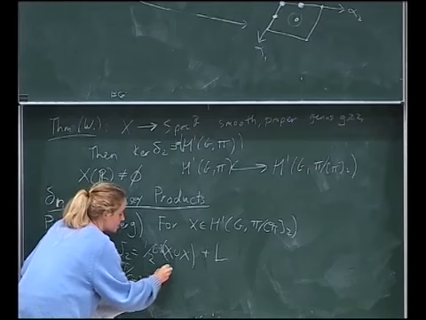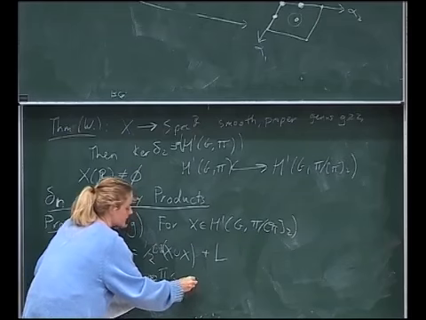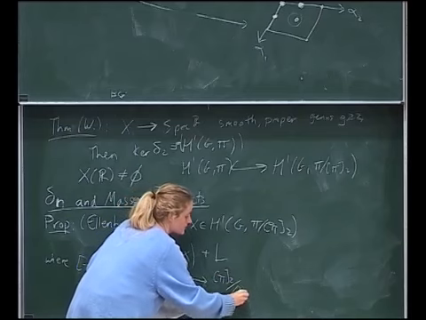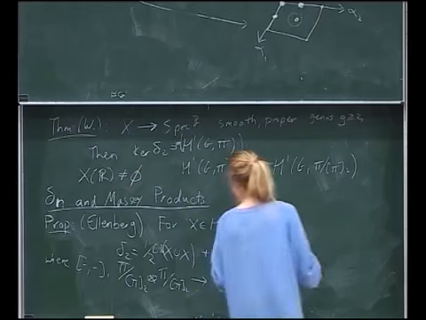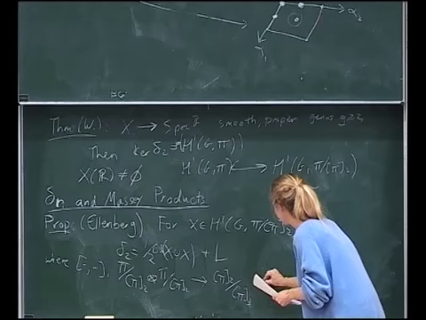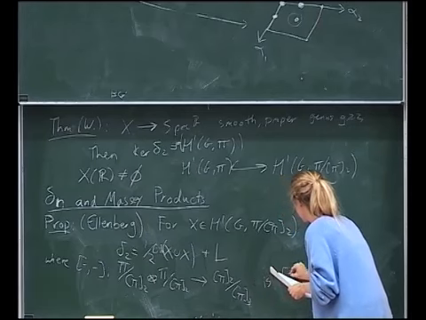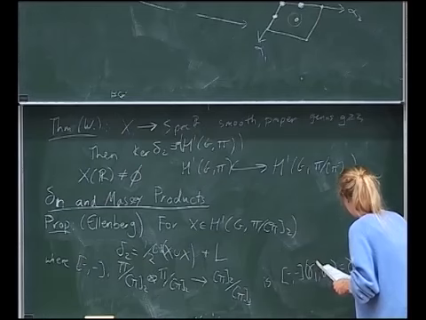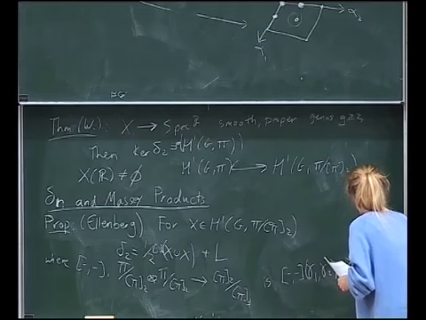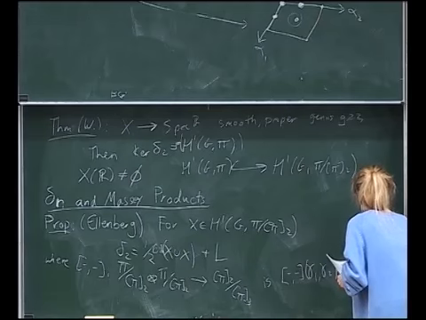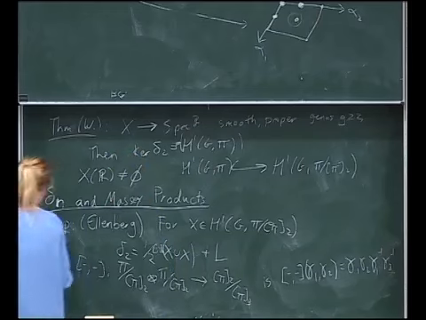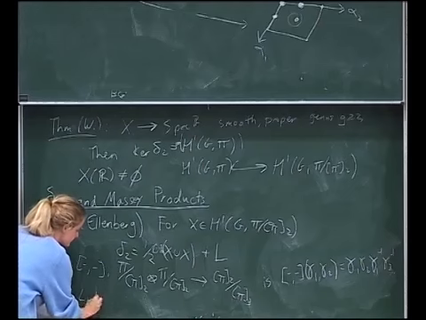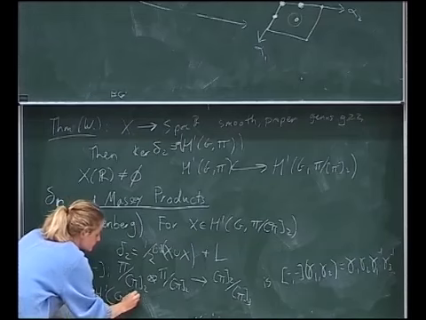Where this commutator is the map from the abelianization, pi 2 tensor pi 2 to pi 2 over pi 3, is the commutator. So of gamma 1, gamma 2 is equal to the commutator [gamma 1, gamma 2] = gamma 1 gamma 2 gamma 1 minus 1 gamma 2 minus 1. And L is a homomorphism.